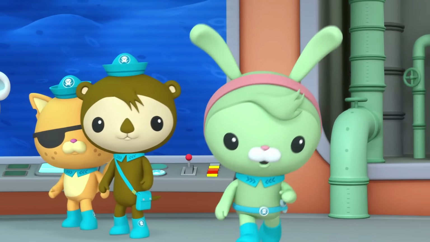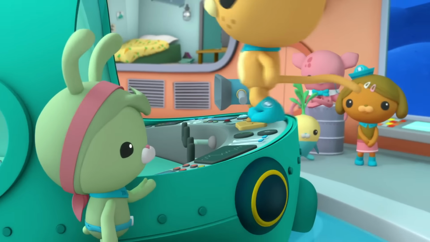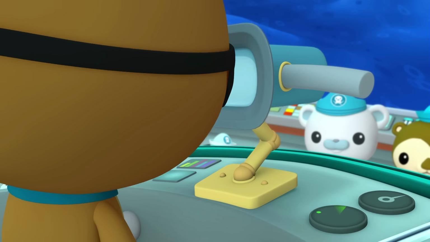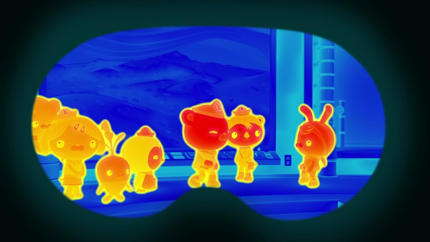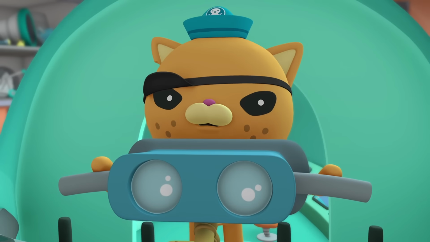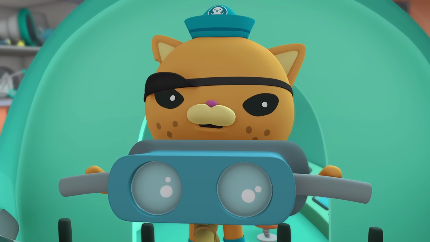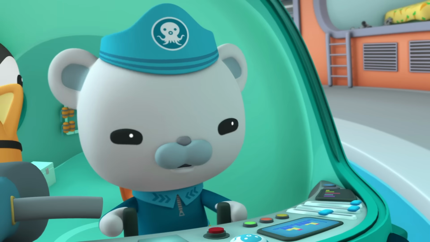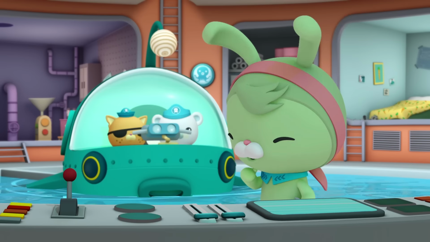Tweak. If there's something out there, these'll help you find it in the dark. Whoa! One peek through these ghost goggles, and you'll be able to see the heat coming from its body. Ghost goggles? Shiver me whiskers. Ready, Peso? Let's go. Tweak, open the Octo-hatch. Got it, Cap.